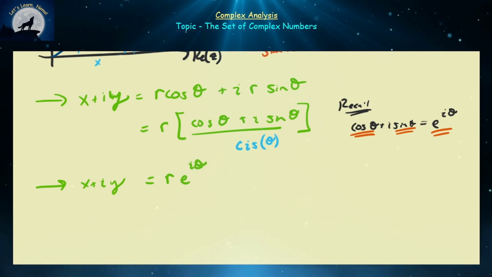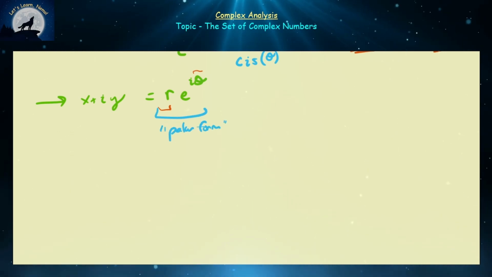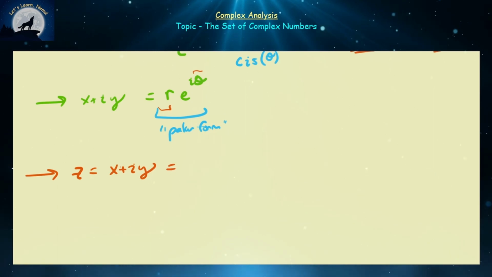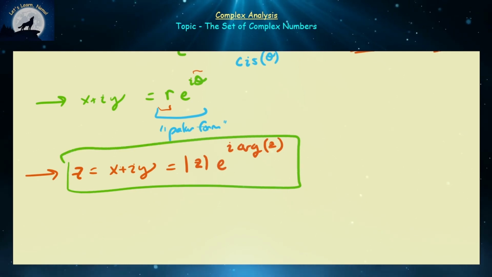Here, r is going to be the magnitude or the modulus of the complex number, and theta obviously is going to be equal to the argument of the complex number. So therefore, we can write this particular object, and sometimes people will call this the polar form of z. So we can say that z, aka x plus iy, the standard form, is actually going to be equal to the norm of z times e to the i arg of z. Right? So we have this standard form and this polar form representation of complex numbers.